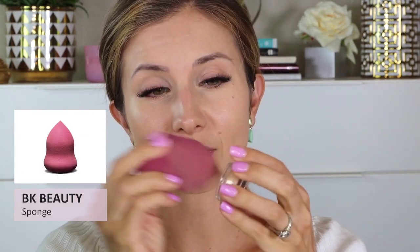I'm applying a layer of concealer and going back to add a little more. I'm using the BK Beauty sponge — I love using the tip for concealer — to build more right in the inner corner where I have more darkness that needs to stay covered all day. Then I'm setting everything with my tried-and-true Laura Mercier Secret Brightening Powder, setting right under the eyes and then the center of the face where I have larger pores and more texture.